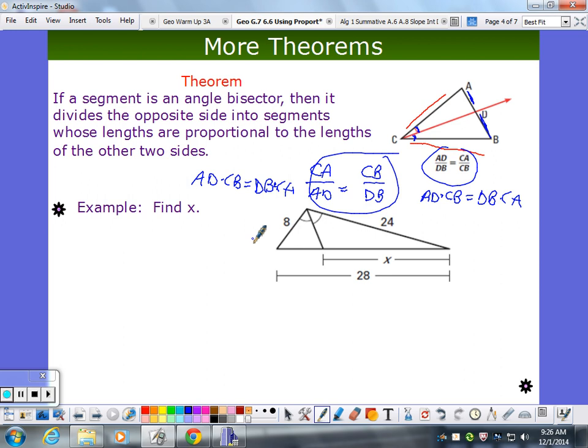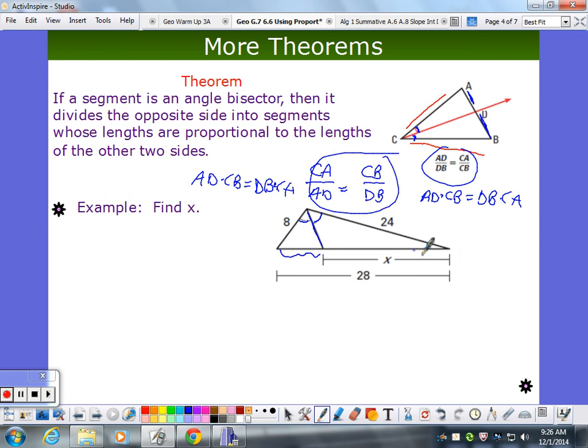So the example on the bottom of the page, first of all, it's showing that these two are congruent. So what is this piece? If these two are congruent angles, what do we call this thing? Amy? An angle bisector. So I have an angle bisector. So this to this is this piece to that piece. This to this piece to that piece. The only problem is, what's this piece?